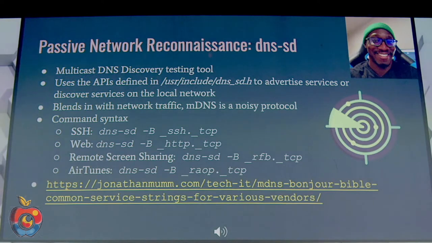And so there are a lot of different services you can listen for and use to identify potential avenues for lateral movement or further attacks in an environment. If you want to find other Bonjour or MDNS strings, you can look at the link at the bottom of the slide. There's a long list of strings you can use to identify services that are available and maybe find out what kind of device is on the network.